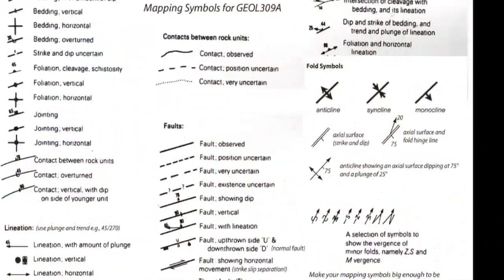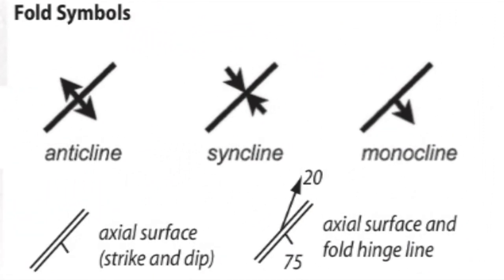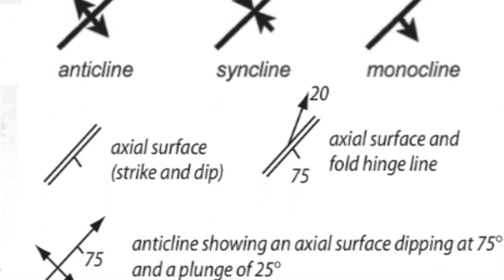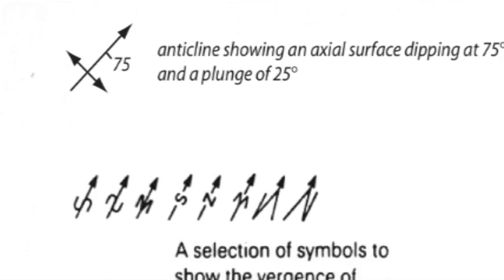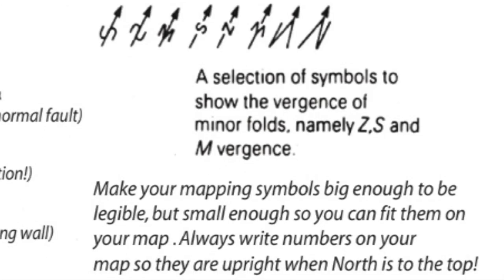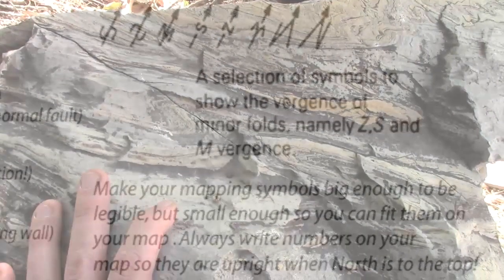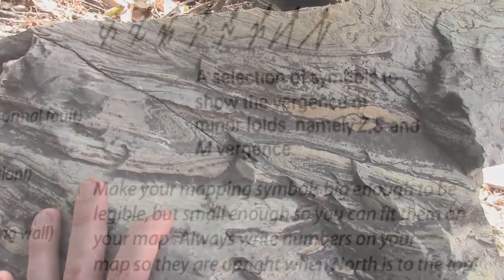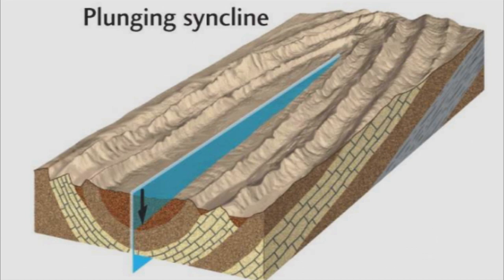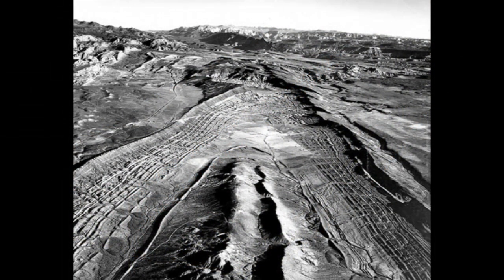We can quickly represent the axis of a fold on a map and show it to be an anticline using oppositely directed arrows off the axis, a syncline using converging arrows on the axis, or a monocline with one arrow in the direction of the lower limb of the monocline. We can even use these special symbols to show the axial direction of minor folds within a larger fold, the vergence of the minor folding. But recall that some folds, most actually, are plunging folds, diving one end into the earth while the other end sticks out at the surface where it tends to get eroded into the V shapes we saw before.